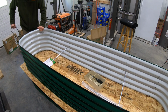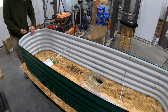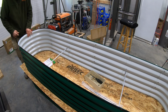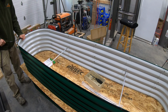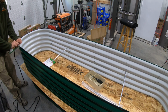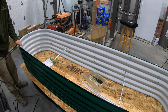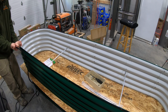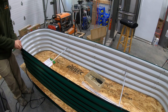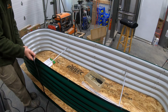And this is one of the things that after you put in 48 of those little screws, if you've got arthritis, it might start wearing on your hands. Or does mine anymore. But I think the rubber piece is important, so I'm not going to skip it. Like I said, it's a doubled over bent piece of metal there, so it's not razor sharp or nothing. But I think this rubber piece will just make sure that if you're in there planting flowers or whatever you're doing, you don't end up cutting yourself.